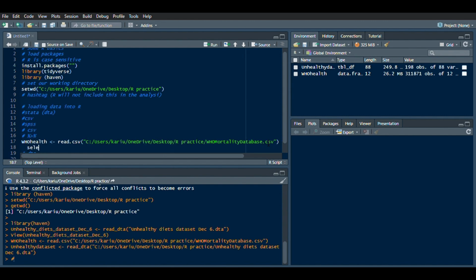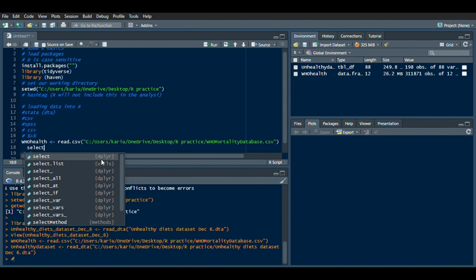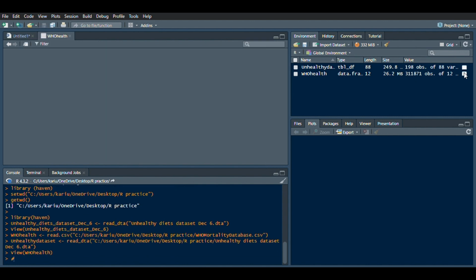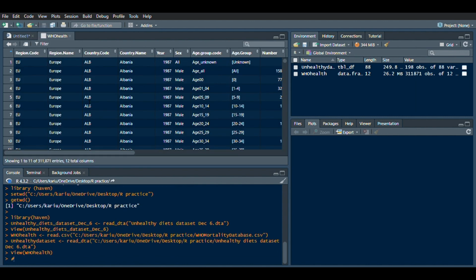And so after that, we're going to say select, and then we're going to say the variables that we are interested in. So this is the whole data set. Let's see what is in there. So we have country name and we have year and sex.